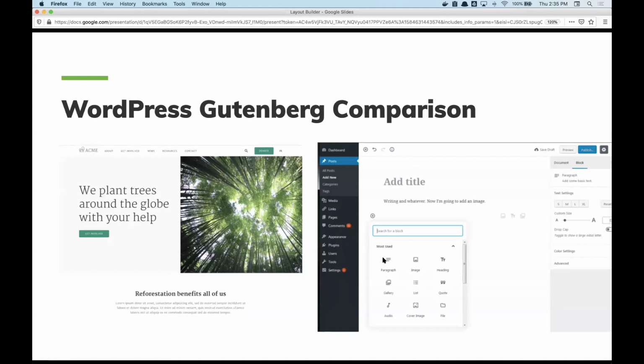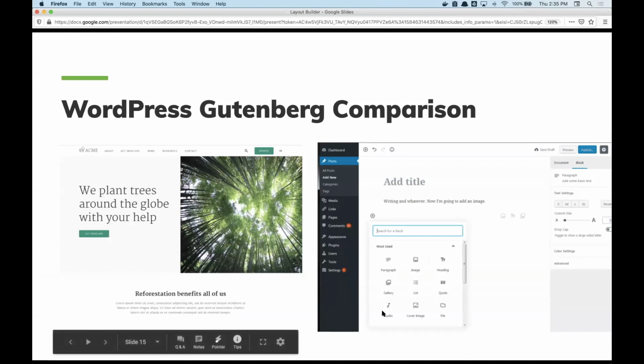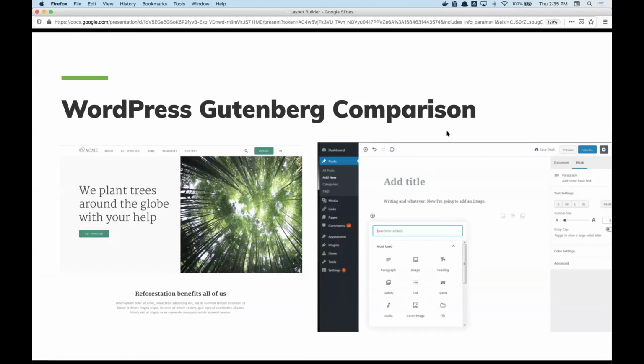Under most used, you see some examples of the types of content you can add to Gutenberg. These are actually built in. You don't have to do the configuration in advance like you would have with the other Drupal options. You don't have to set up block types or paragraph types in this case. These just come out of the box.